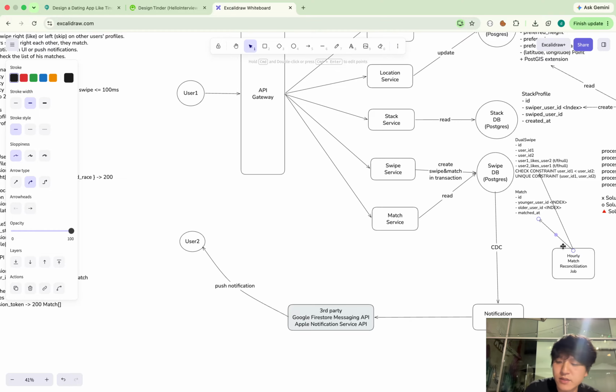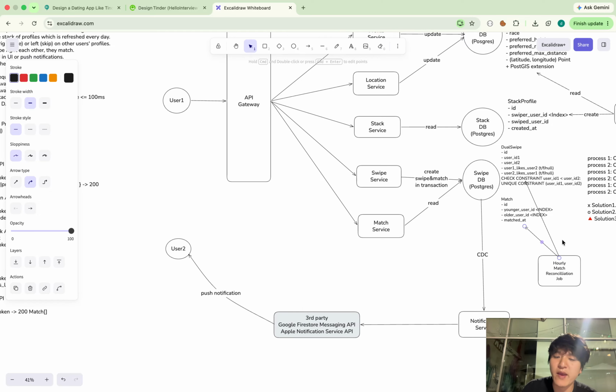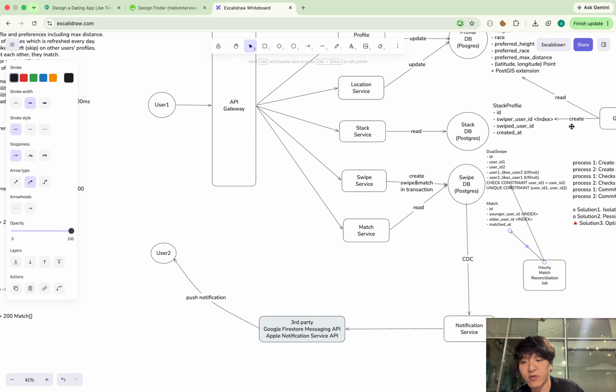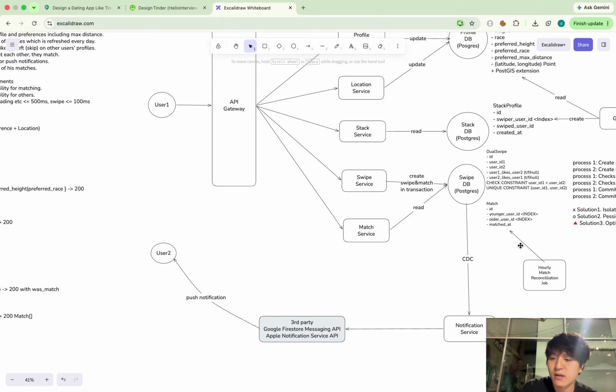I wanted to just mention it, but I think it totally depends on the product decision. I can say that a mutual match is very rare, so personally, I think the cron job is good enough. But even with the strong consistency guarantee, this is not so complicated. So maybe both of them are fine. Okay.